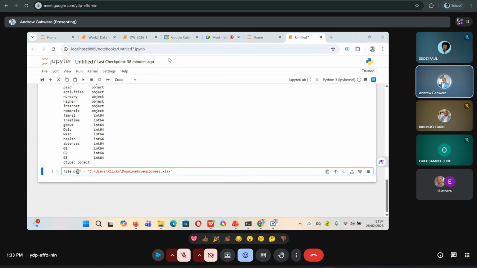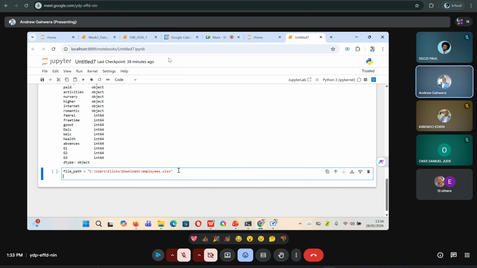So you also define the file path like we have done in the previous. But you can also decide to write this here instead of having a different row for this. So df equals pd.read, and this time instead of putting a CSV, you read this as an Excel file because indeed it is an Excel file.